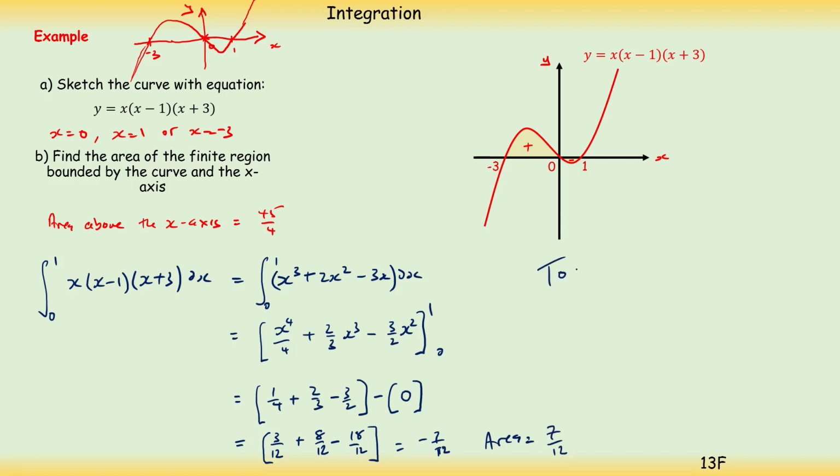So we can say the total area, we've got to add both of them together. We've got 45 over 4 above. I've got to add 7 over 12. You can work that out on your calculator. I'm going to let you do that, and you should get 71 divided by 6. Okay, good. So hit pause, copy the example down, and I've got a couple of questions for you.